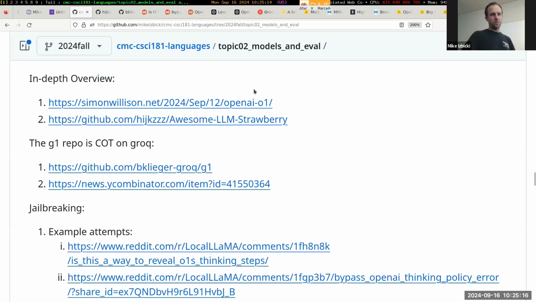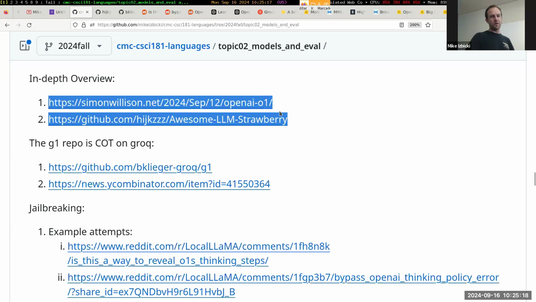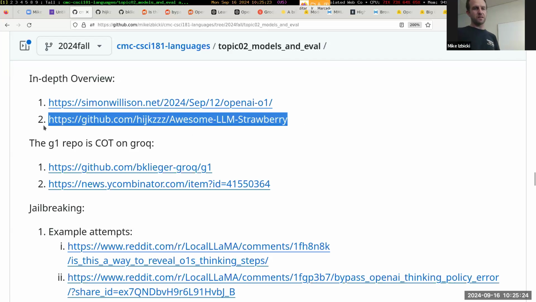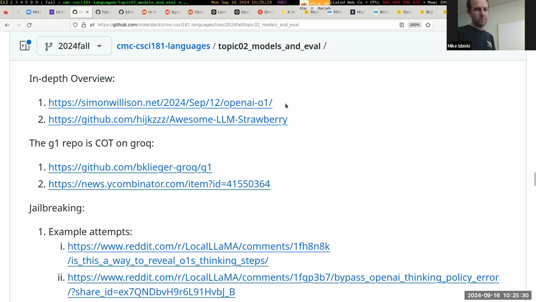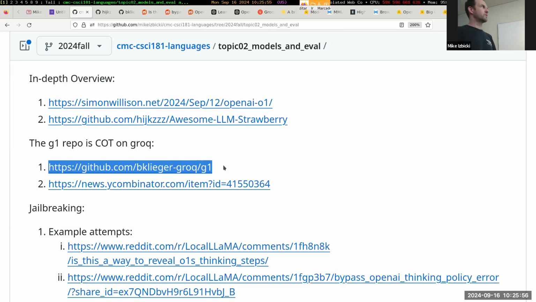These are good links over here if you want an overview of what people are saying about the latest models, like a list of tweets from the famous different researchers. This is a breakdown of different things that they might be doing. Over the weekend, somebody implemented all of the O1 stuff on Groq. So if you want to use a Llama model or something, an open model, with the techniques that OpenAI is using, there's a Git repo right here. Getting something like this up and running and trying it on something would be an example of a cool thing that you could do for a project in this class.